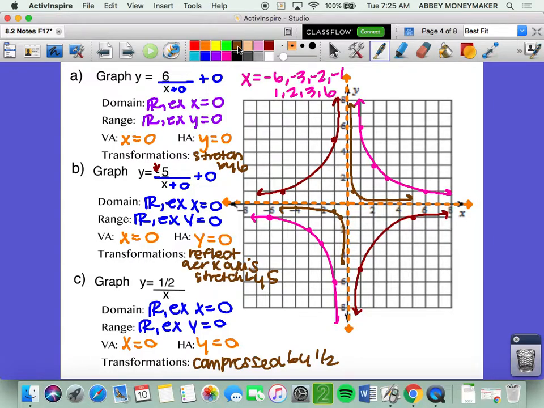There's something going on with the larger the A value, something's happening with that graph. Now you'll notice the larger the A value, the farther away the graph is from the origin. You can see that pink and that maroon graph, that 6 and that -5, are very far away from where the origin is. But on C, where we graphed a 1/2 over x, it was very tight next to that origin. So just kind of a thing to notice here, the larger that A value, the further it is away from the origin.